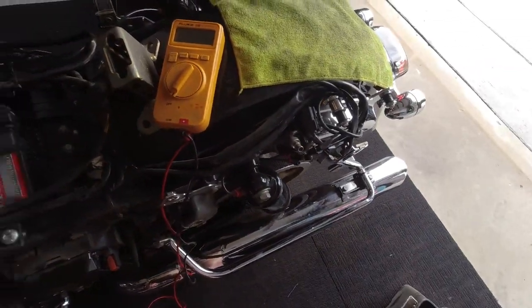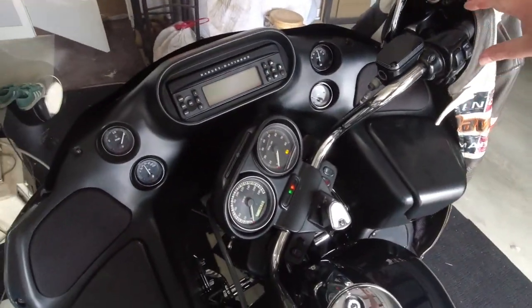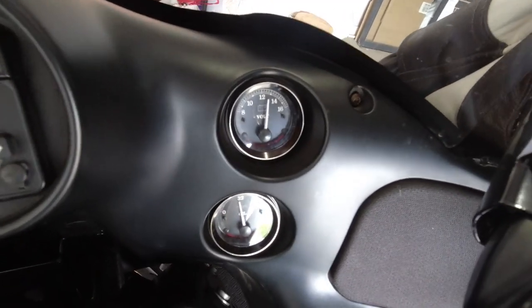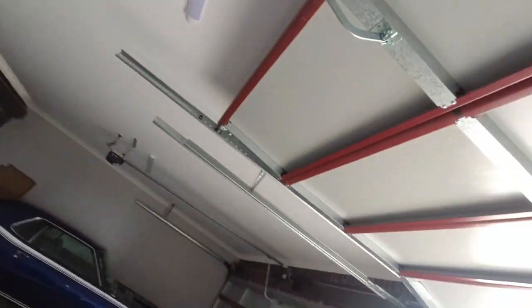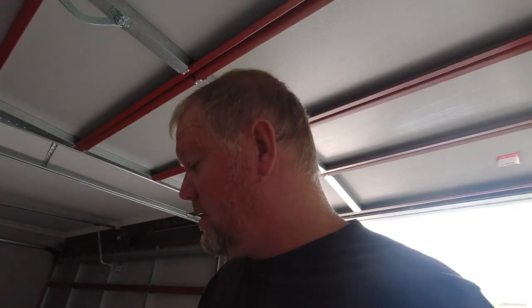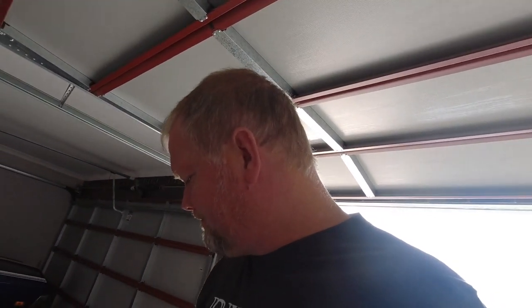Right guys, so I've had a good play around, obviously fiddled with all the plugs, given it a good clean. Can't find any obvious issues there, but have a look here at the voltage. Back to normal. So who knows, I'll put it all back together and go for a bit of a ride around and cross fingers it doesn't come back. It's a little bit nerve-wracking that I haven't found it, which means it can happen again. I could be in a worse position next time if it does happen. I don't know what else to do. Put it back together and give it a test, I suppose. Peace.